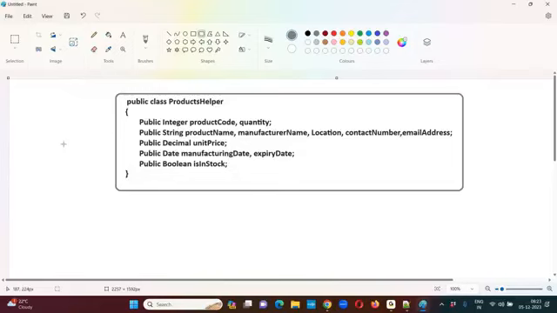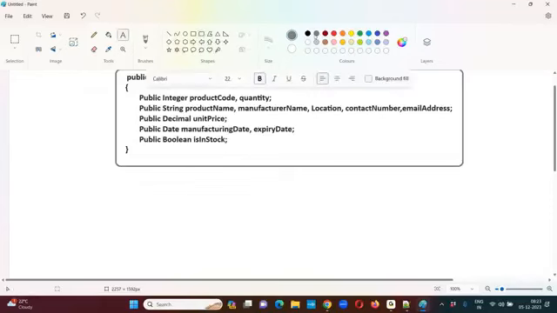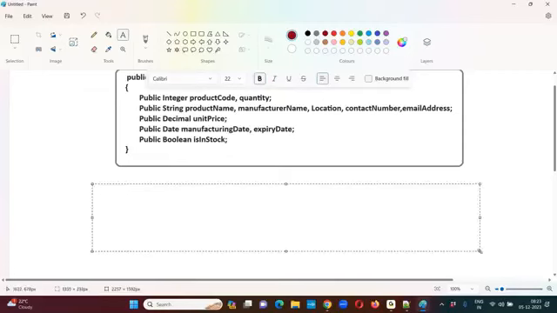Now once the class has been defined with the required members, I would like to access these class members. Then in order to access these class members, I need to create an object. So how can we create an object? What is the syntax? Let me give you the syntax first, then I will explain each and every part of the syntax and what it will do.